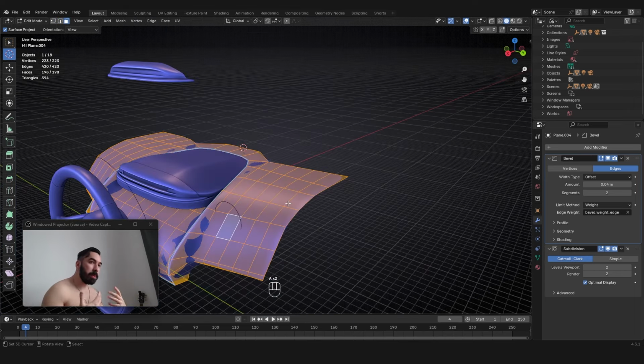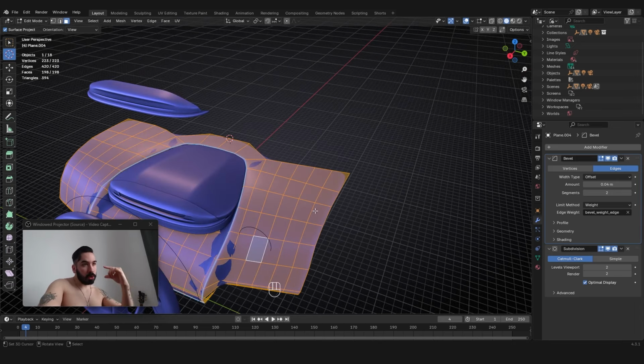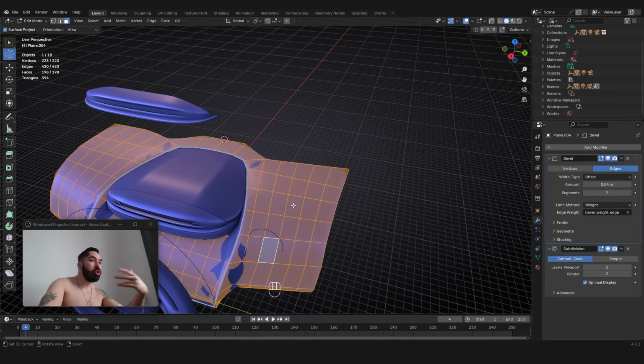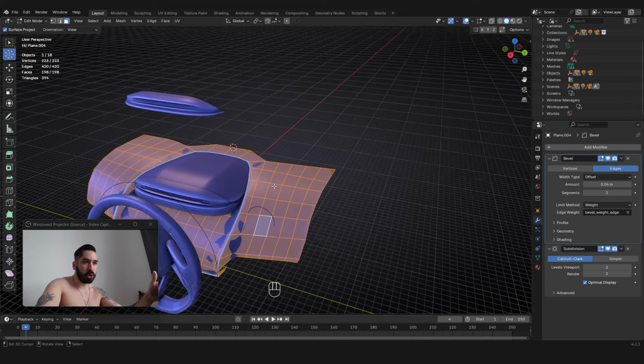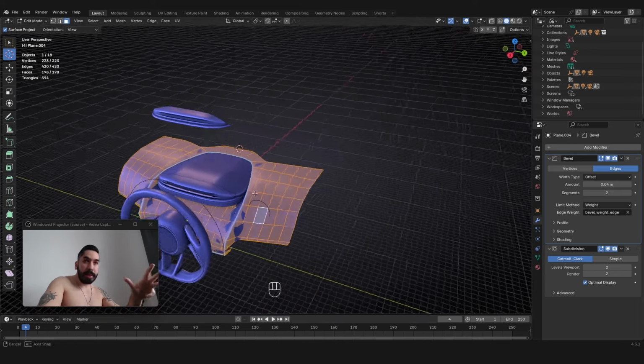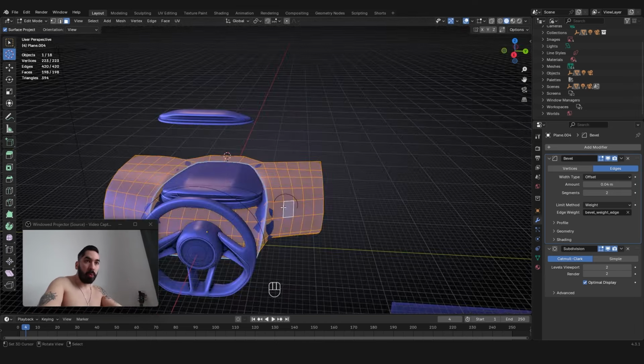And I always tell this to people in my videos. When you're working with topology, you always want your faces to be approximately the same size and shape. You want to have geometric consistency. You want to keep your stuff organized. This is extremely important. This is one of the most fundamental topology concepts that everybody needs to know. If you don't know this, you got to watch more Thomas Collin, okay? So here's how you can take care of that in this situation. This is extremely important, okay?